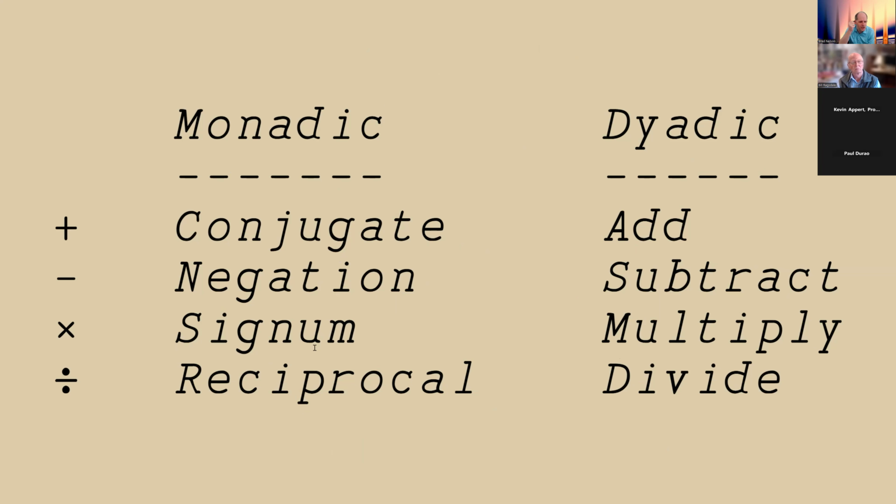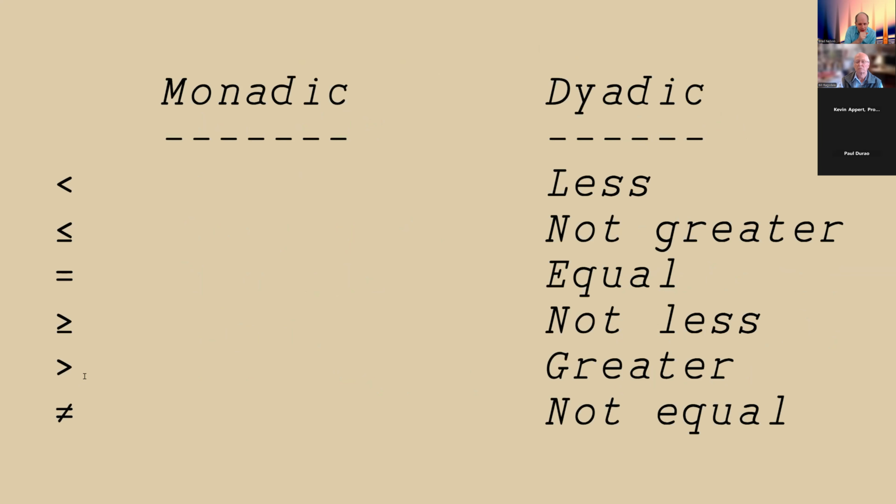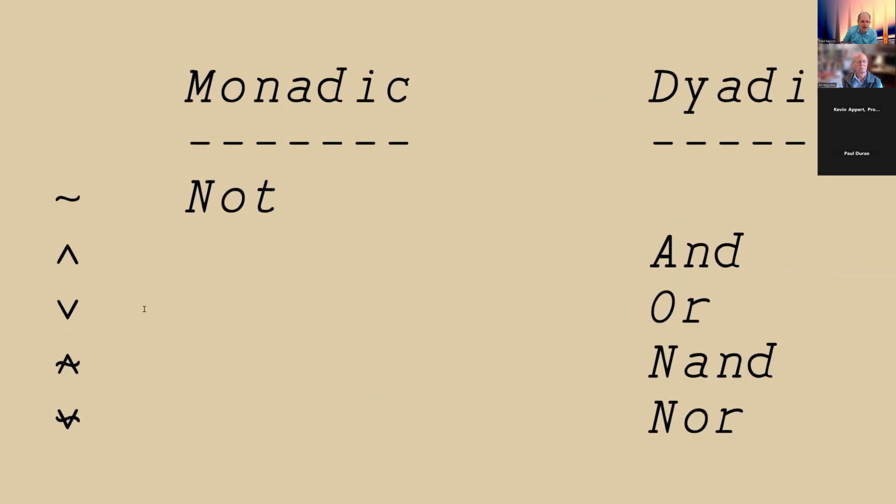So operations like plus, minus, times, and divide are represented with the sort of traditional symbols. But then if they're used as a prefix, they do something slightly different. So you get, for example, reciprocal if you put a divide in front of a number. So like divide 2 would give you 1/2. And then you have operations like comparison, where you go to the trouble of actually having a greater than or equal to symbol explicitly, which is again in that direction of the sort of specificity of mathematics.